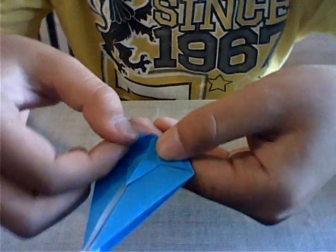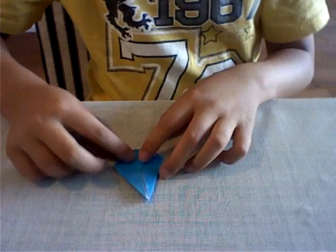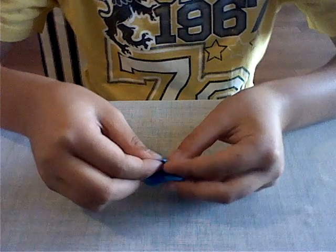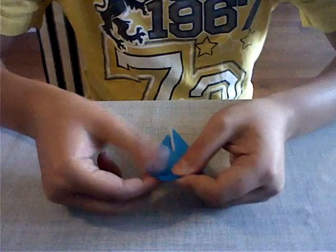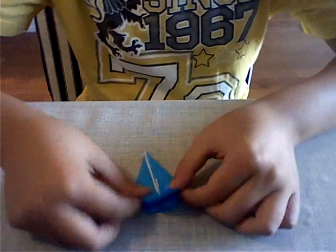So just take one of them and just fold it so it meets the center point like that, right? And you want to give them good creases. Now unfold them, and as you can see, we can fold them back. So you want to use the creases you made and fold them back. So just fold them back. Just fold them back. And you should have something like this with this thing sticking out. Okay, and you want to do that for the remaining of all the other flaps.